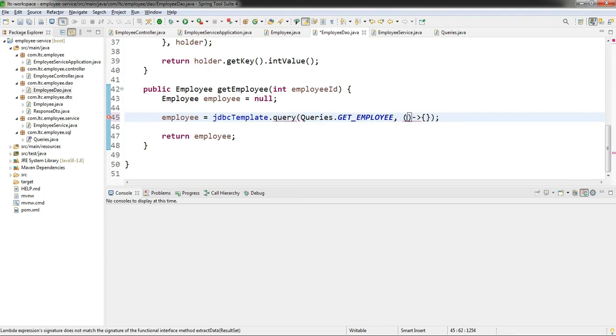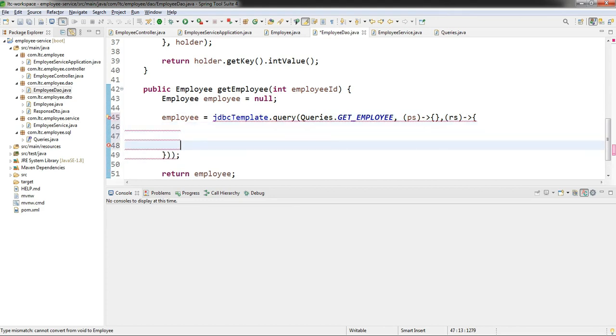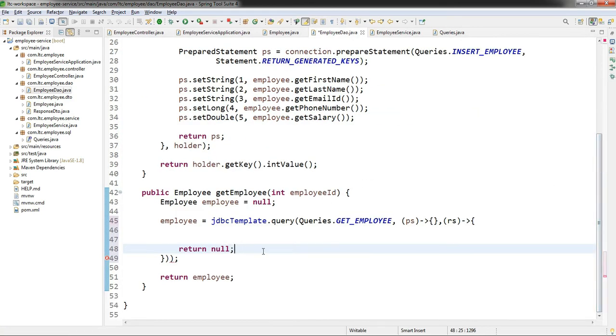So here it is PS. Then it is result set extractor, RS. In this, null.